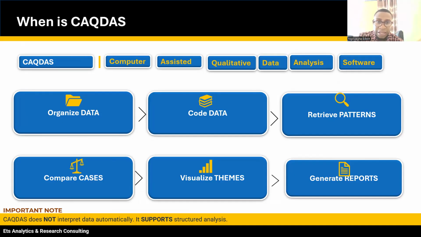And you should note that this software does not automatically analyze the data for you. It doesn't automatically do coding for you. It only assists you. It works as your personal assistant to help you come out with the themes. Because in qualitative research, we're going out to explore experiences and we can come out with themes. For example, the Abraham Maslow hierarchy of needs theory.